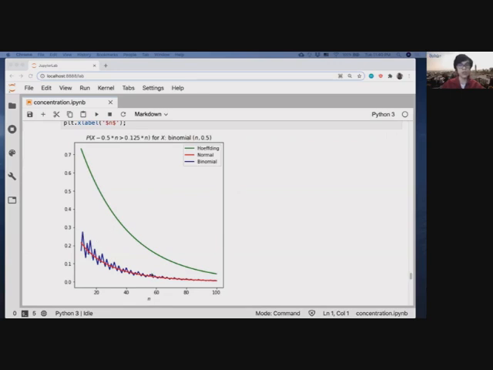The red curve is the normal approximation. Typically when we want to get a confidence interval, we use this normal approximation, and you can see that we are overconfident for some values of n. For some values of n, the bound that you get from using normal approximation is overconfident. It's an underestimate of the true tail probability. That happens whenever the blue curve is above the red curve. That's clearly a bad thing.